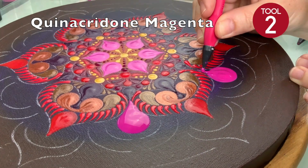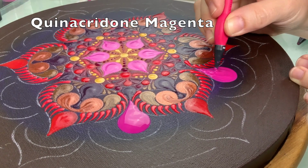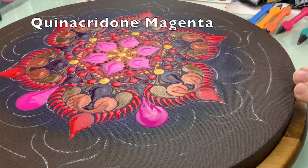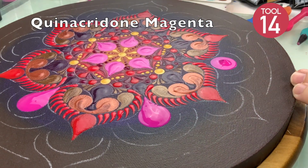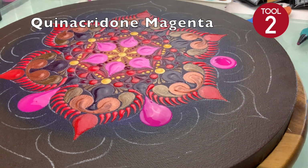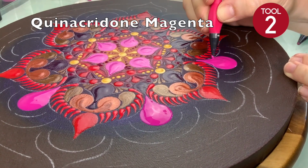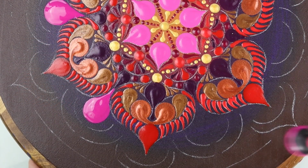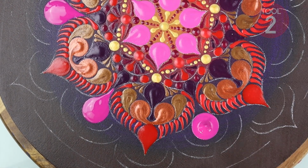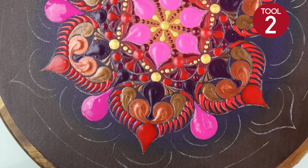And you want to make sure that your paint is the exact right consistency for this, because any issue with fluidity or flow of the paint is going to show up 10 times more in a big dot like this. But wow, these are so fun to place, big dots like this. You can really cover some ground with these big tools. And I don't know about you, but I just cannot wait to make more paintings using huge dots and design elements like this.